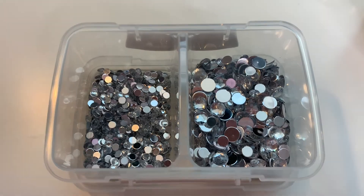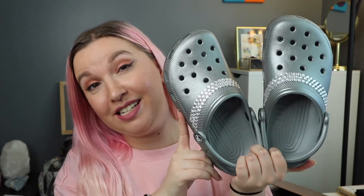I just spent about an hour sorting rhinestones into a little container. I decided to go with the ombre design, so I started by doing the three rows of small gems and honestly it's looking pretty cute. I don't know how long this is going to take me but so far so good. I also need to budget in time to let the glue set — apparently it takes 24 hours before I can wear the shoes, so I'm hoping to get as much of the gluing done today as possible.